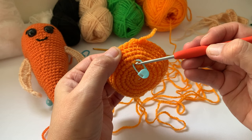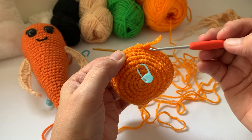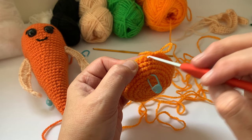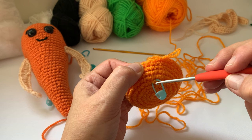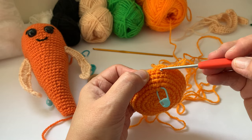I know that's the first stitch of whatever round that is because we're not joining, so your stitches kind of go off at an angle. So I know that's the first stitch of whatever round number that is — the one above is the last one, the one I've just done that round. Because I personally find it annoying when it's in the top of the stitch, I do so many rows up — maybe ten — and I'll move it up or get another marker. But if you're new to crochet, put it in the top of your first stitch and then you'll not get lost.